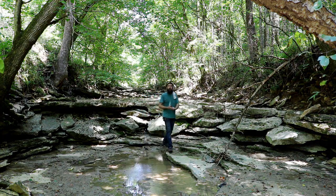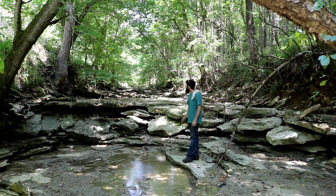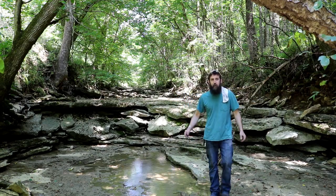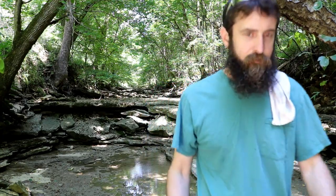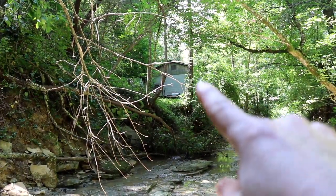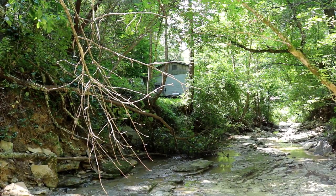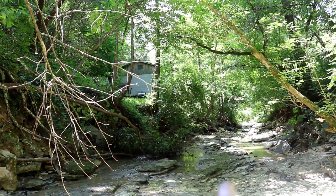Here's a little better shot of the falls that I show often behind my shop. It's pretty dry right now — it changes from day to day. This is just a wet weather stream; it runs heavy when it rains but dries up quick. Let me get you turned around and show you the shop. Look out that back door — the one you're always seeing. That's when I look out and see this stream. This runs down past my house.